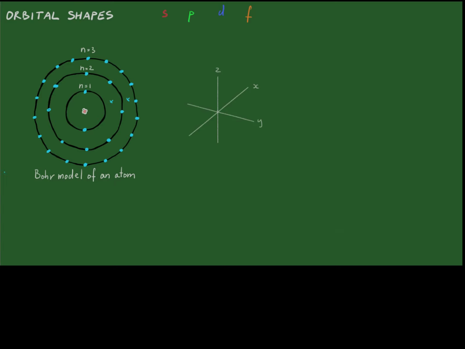So here's an axis grid. Now let's look at the s orbital. So the s orbital is a sphere. The angular momentum number, L, is equal to 0. The magnetic number ml can have a range from minus L to plus L. Because L is 0, the only value possible is 0 as well. So there is one possible value for one s orbital. Let's have a look at the next one.